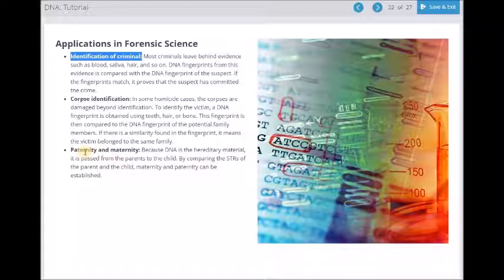Anyway, another one would be paternity and maternity. We can do paternity testing. Does this baby belong to this father and this mother? And again, the same kind of thing, because of the similarity of the genes of the parents and the child, you run it through the PCR and you should be able to find a very similar pattern. And you'd be amazed how often you have to do paternity and maternity, even when we're talking about a mother and a father and a child who are all happily living together, and all of a sudden, for some reason, somebody says, yeah, but that's not my kid. They were switched at birth at the hospital or something. And there's a million reasons why this could happen. So it's a very complicated thing, but a very valuable, effective, and the most important part, legally accepted way of doing DNA analysis and comparison.